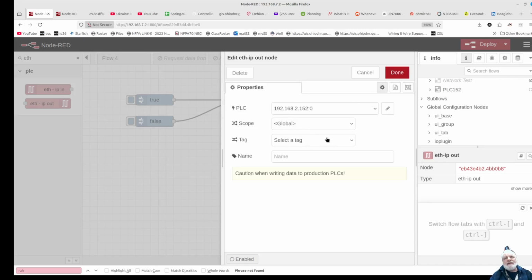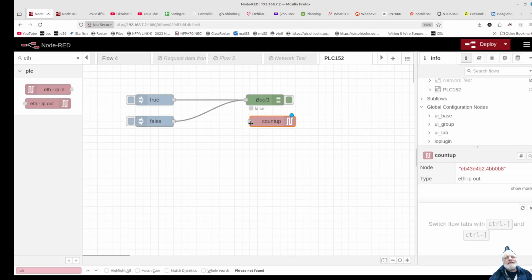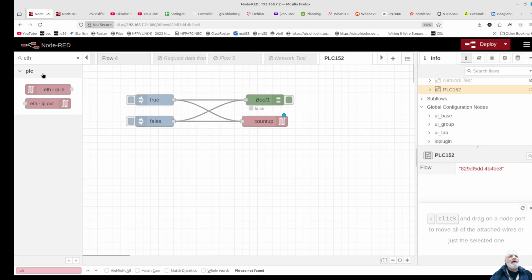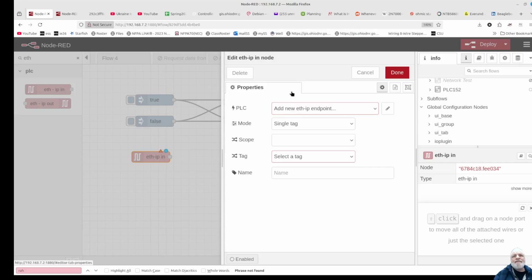And so then I'm going to select a tag, so this is the output, so this is going to be my count up tag. And since I didn't manually name it, it just puts the tag name right there, which is kind of convenient. And I'm going to connect my true and false to that. And then I also want to have the input of my counter. And I'm going to select my PLC.